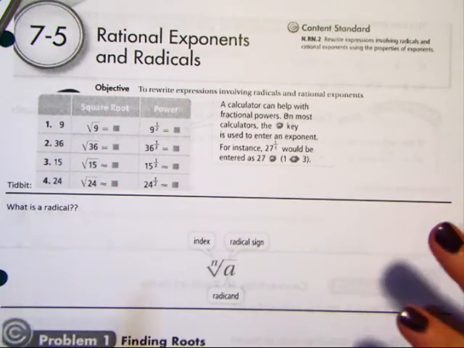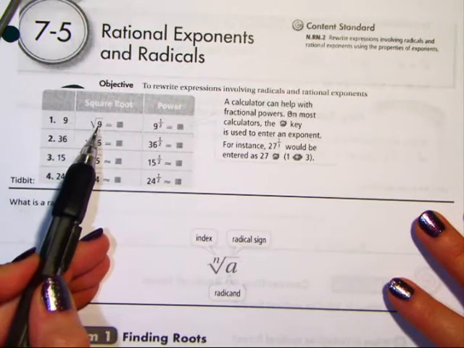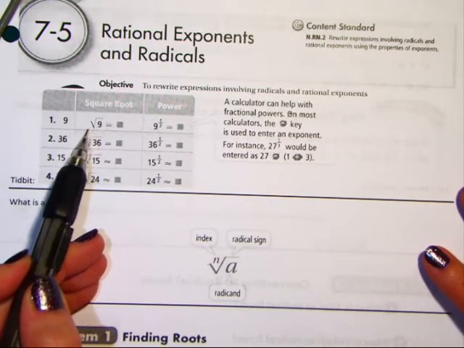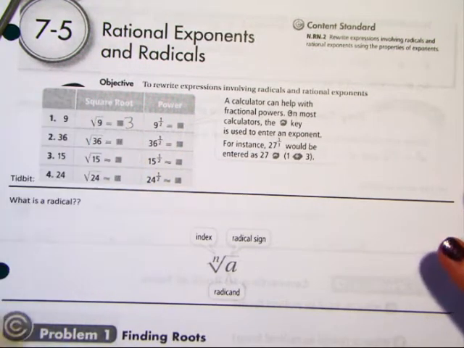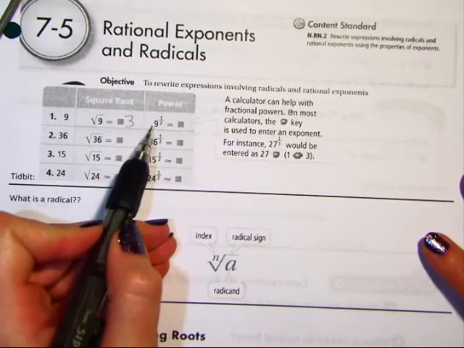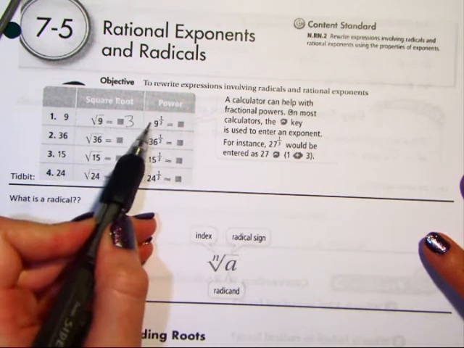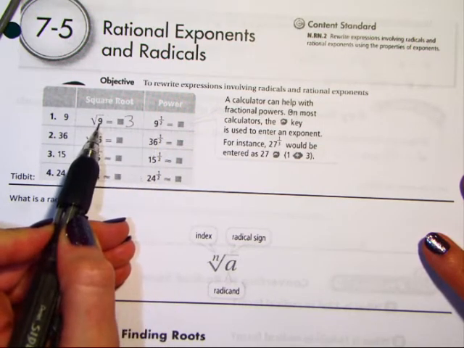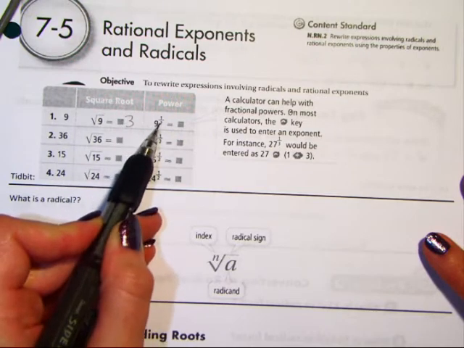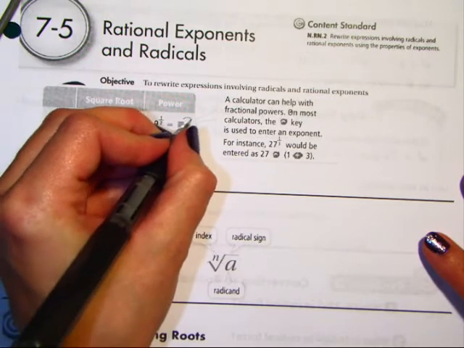Okay, let's just go over some basics that you should know. If we have 9 and we take the square root of 9, I'm going to ask my sister-in-law, what's the square root of 9, Miss Faylor? 3. Good. Now, another way of rewriting that is 9 to the 1/2 power, okay? The square root is a power of 1/2. I'll talk about why in a little bit. So, if the square root of 9 is 3, what do you think 9 to the 1/2 is if it's the same thing? 3.